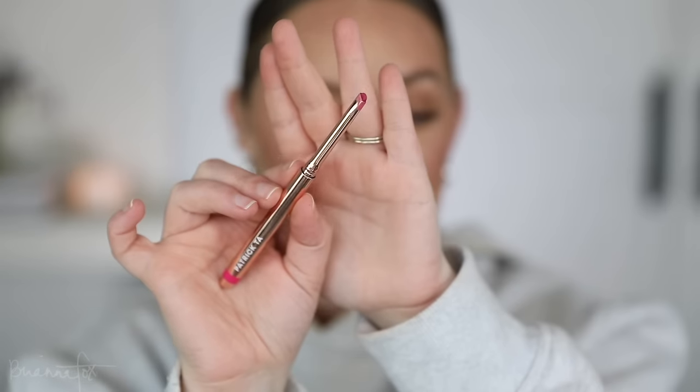Okay, so now for the pink. I have a couple of different lip liner options. What do I want to use? I have the one that goes with it from Patrick Ta. I just am not a fan of these, but I think this is what's gonna work the best. So this is the matching lip liner. It has this angle to it, so it makes applying it so difficult. And then you push to make it go up, and once it's up, it's up. So I don't know, I just don't like it. But that's what I'm gonna use today. So I'm gonna line and overline my lips with this.